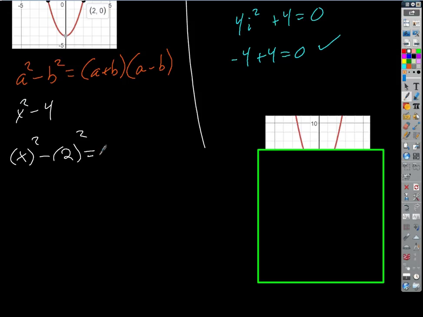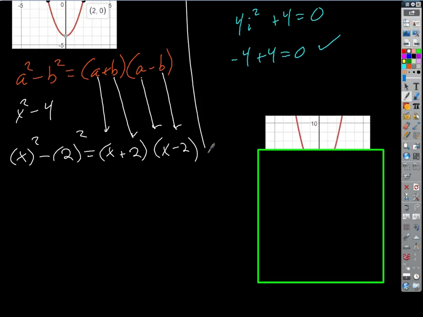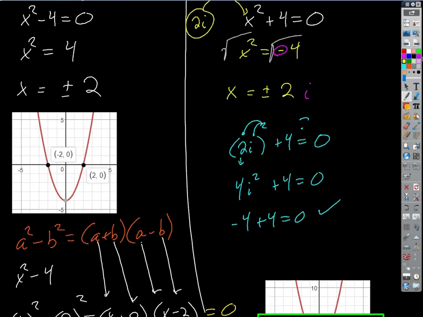And so if we factor this thing, we're just going to get this pattern. So A plus B becomes what? X plus 2. A minus B becomes X minus 2. And if all that stuff is equal to 0, well then by the zero product property, what are my solutions? X equals negative 2, X equals 2. So it works, right? Just like this way worked, the other way works also.